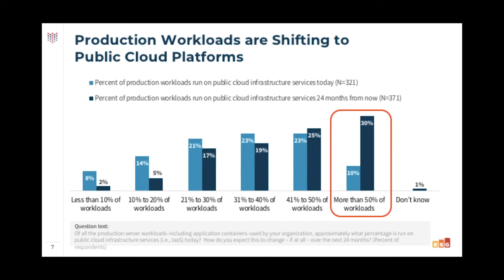So we highlighted those organizations that have more than 50% of their workloads running in a public cloud platform. Really critical mass. It's certainly not dev and test, this is production, and it's not just a couple of applications. Now we're really thinking about, boy, this is more than half of my production workloads running in a public cloud platform. And it basically triples. That's what the data tells us, right? We're going from 10% today, and over the next 24 months, it's going to triple all the way to 30% of organizations showing that more than 50% of their workloads will be in a public cloud platform.